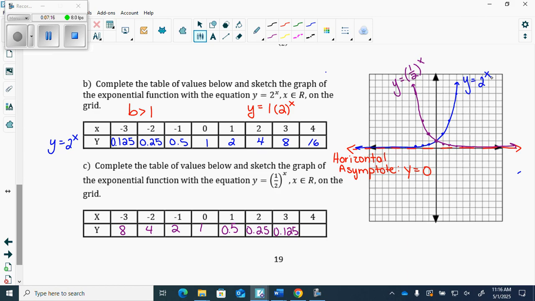So that one reflects, if you actually look at the y-axis, they reflect over it, correct? One is halving, the other one is doubling, which makes sense. One is decreasing at the same rate as the other one is increasing. This one's b value is between 0 and 1. This one's b value was greater than 1. Those are the only b values we can have. Our b values can't be negative, and our b values can't equal 1, or it's actually a constant, a horizontal line. Okay?